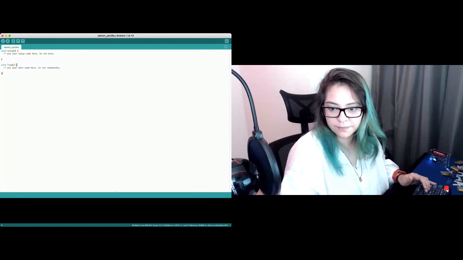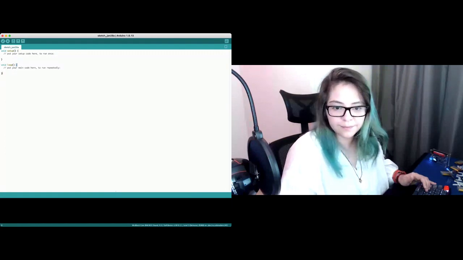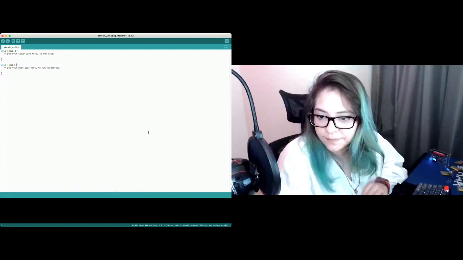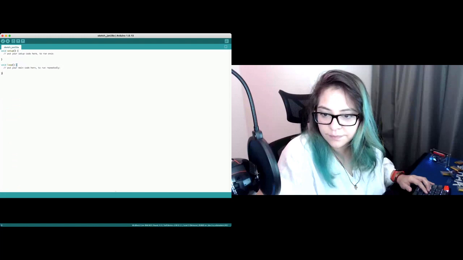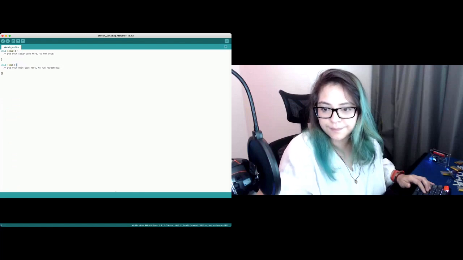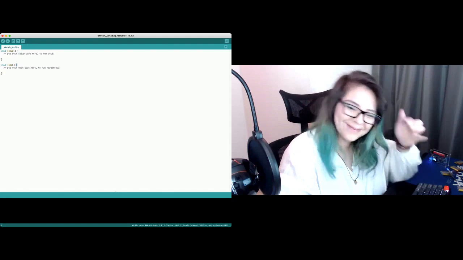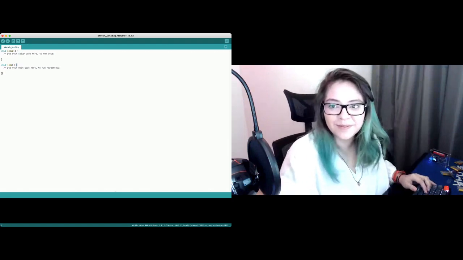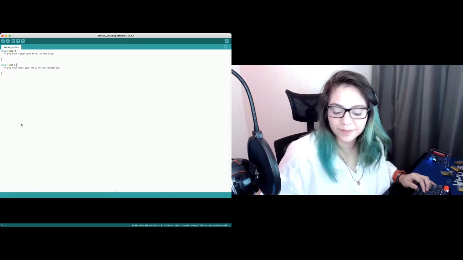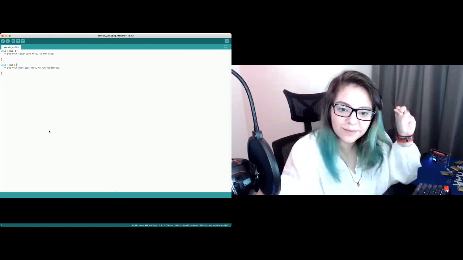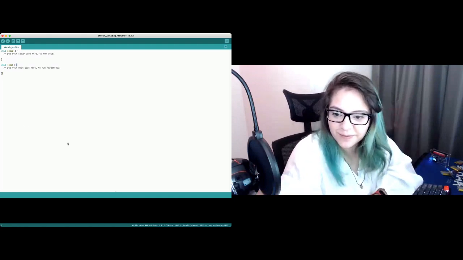Right, so I've got it here. You can see on the bottom right corner that it says WisBlock Core RAK 4631. So this is the right module. If it's not the right module, you can set it on the menu. Then I can open an example. We have examples for most of our sensors already, so I'll use the BME environment sensor, the basic script.